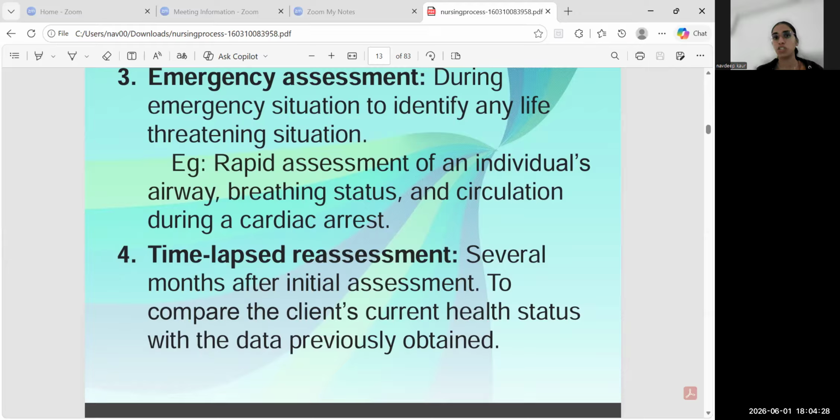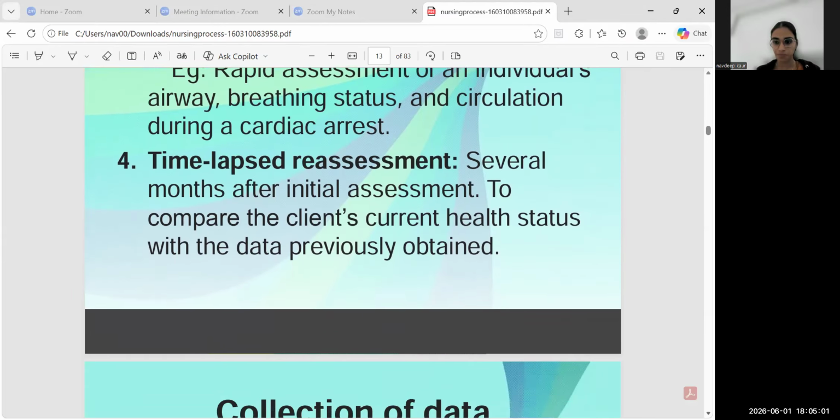For example, if the patient comes to the hospital with high cholesterol, and after taking the medication in the hospital, the cholesterol level becomes normal, and once the patient gets discharged, and after that on follow-up we also check the patient's cholesterol level, and we have to maintain that normal level of the patient, so that we get from the lab investigations.